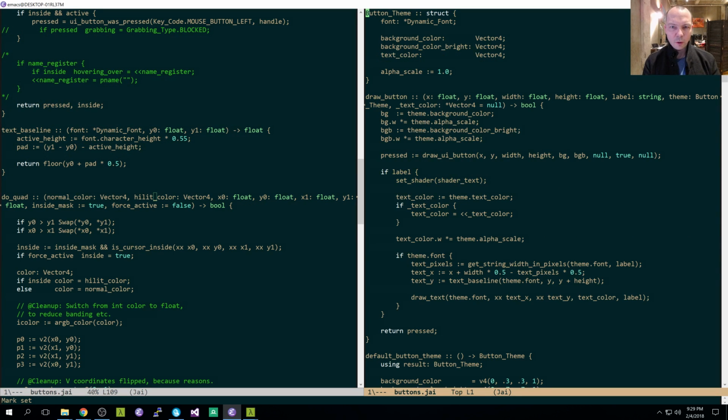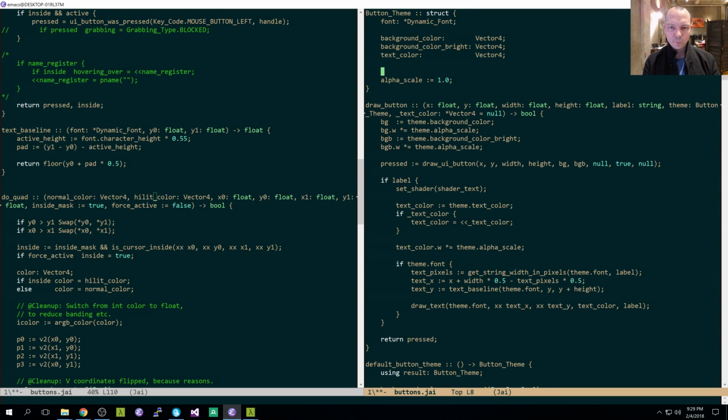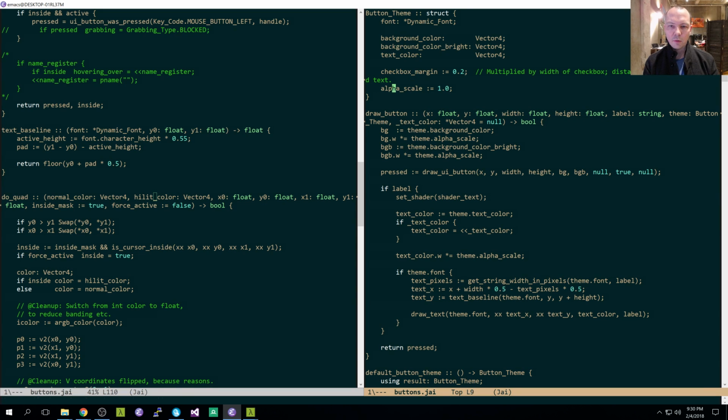So I'm not sure whether to multiply by width of checkbox, distance between checkbox and text.